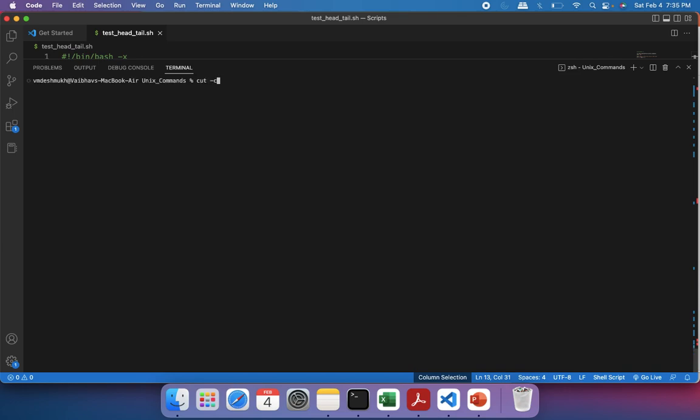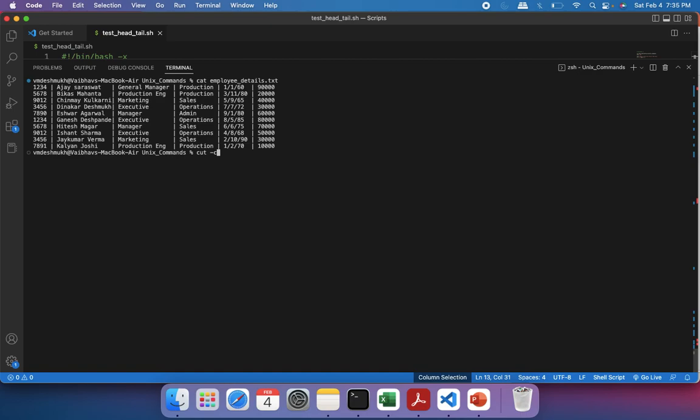I will do cut -c, which means cut the column, and first we have to keep the file in front of us. From which character do we want to cut the column? I have to count manually: 1 2 3 4, then this space 5 6 7 and 8. So I will say cut from 8, then a hyphen. I also have to count the end position: for this column, a few of the names end over here. Counting further: 8 9 10 11 12 15 16 17 18 19 20 21 22 23. So I will set up to 23 and then the file name, and I will get exactly that column from that file.